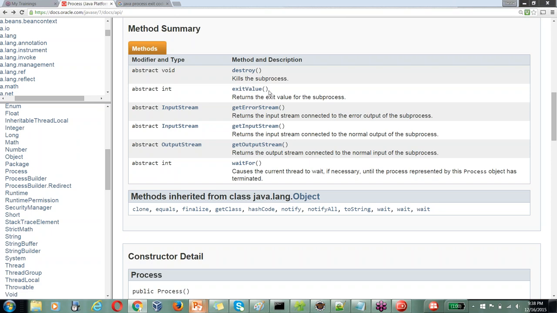No. What I'm telling you is, your process is running, okay, and it terminates. If you want to see whether that particular process completed successfully or terminated normally as it should, you can check with this exit value, okay? Once the process terminates, you can get the exit value of that process, and then you can check whether it is equal to zero or greater than zero or something like that. Did it answer your question? If you have any question, please let me know. So usually that is what is done.